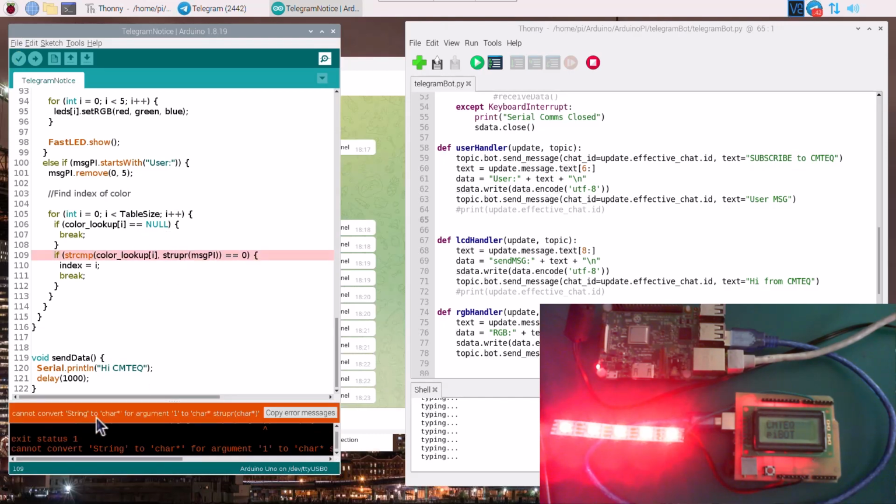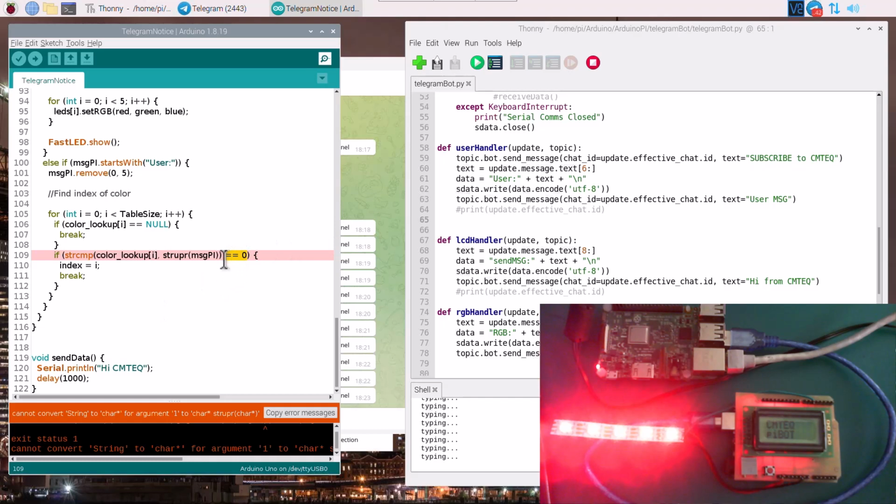Okay, so we cannot convert string to character. So we need to work around this thing. Because this was working on the VS Code and Visual Studio as well, as we demonstrated in the other tutorial. So now the Arduino compiler here is not too happy with what we've tried to do here. So we're going to go around this by simply wrapping this to make a string comparison.